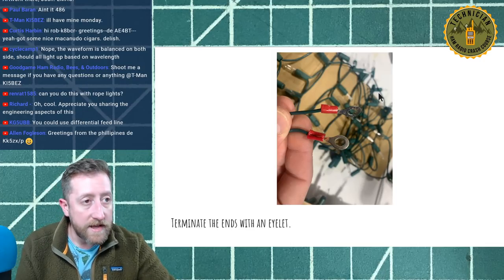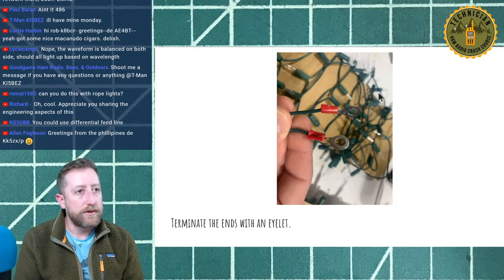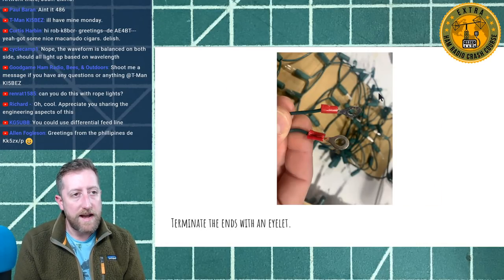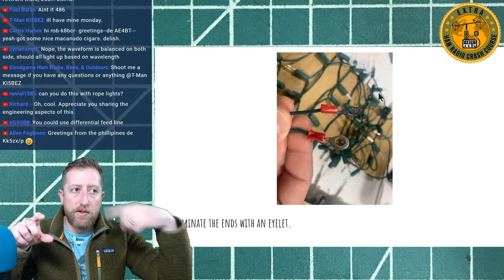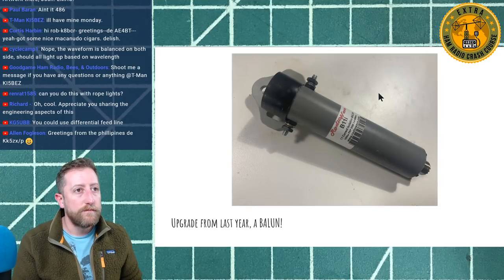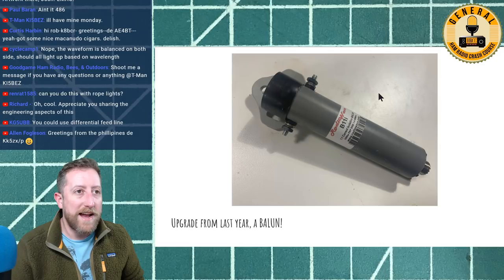So I terminated the ends with just automotive eyelet crimp-on connectors. Pretty straightforward there. Will mention, see how I've wrapped everything around the cardboard? I figured that out last year. A strip of cardboard that you wrap the light wire around really makes it easy for keeping a handle on these things. The upgrade from last year, the big upgrade, was we added a balun.